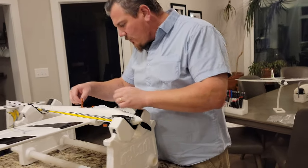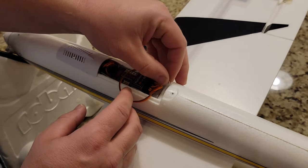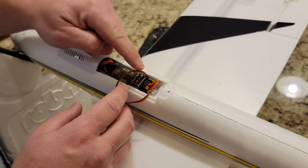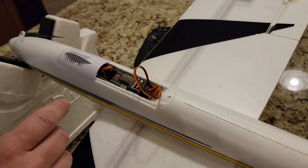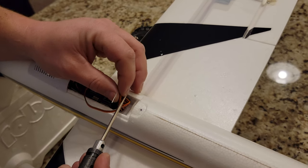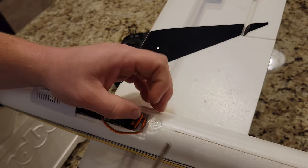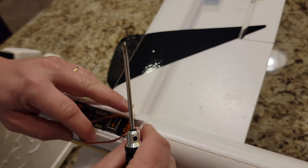Okay, so obviously this wire poked out for me. And what I've got going here, the camera crew is trying to move so she can be in a place where she can see. This is the antenna. You can see there's a 28 millimeter section that's exposed at the end of these antennas. There's actually two on this particular transmitter. And so what they did is they taped it right here. I'm gonna actually eliminate that right now.